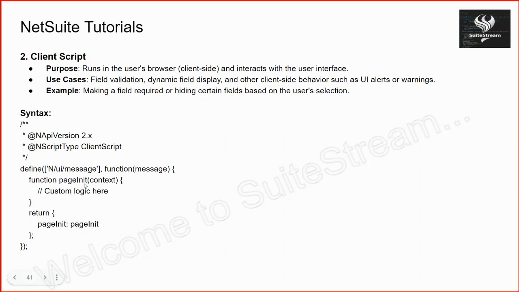Now we have eight functions, like page init, save record, and field validation. So like this we have eight functions, and each has a different use case. We can use them based on our requirements, and here we can start to implement our logic.